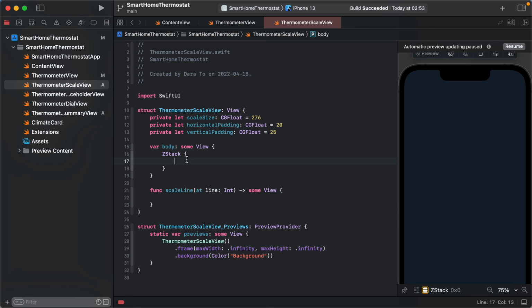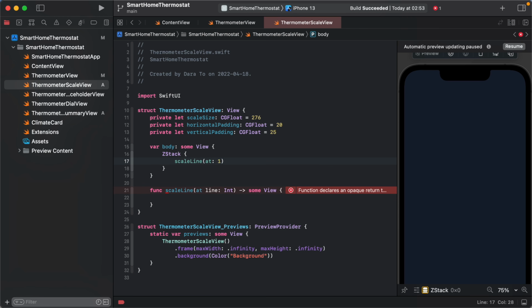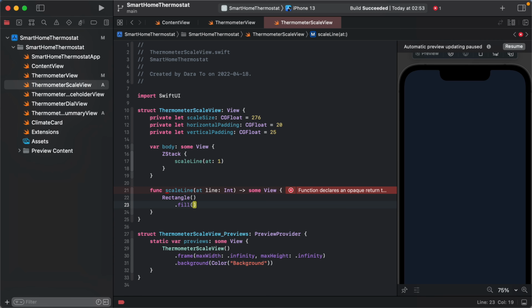I'm going to show one temporarily. The scale line is just a small thin rectangle. Let's fill it with the color scale line.